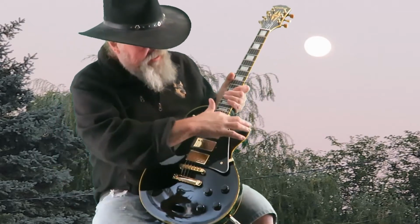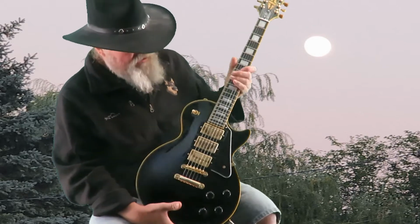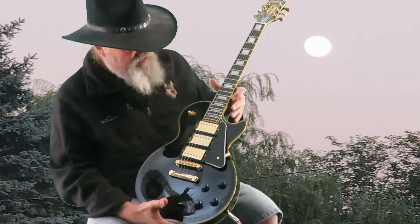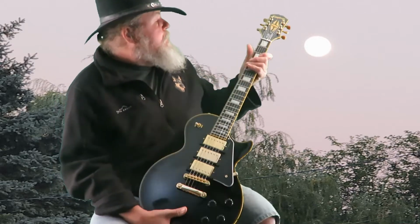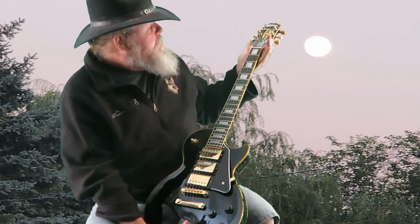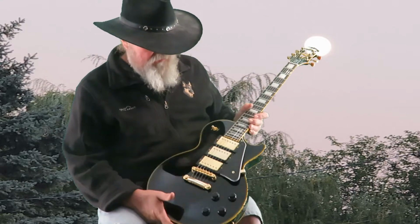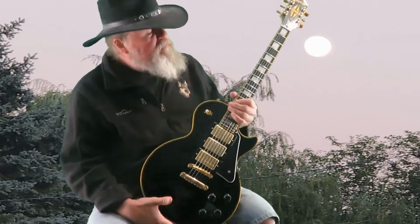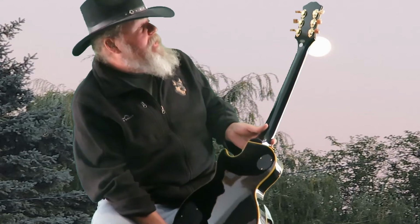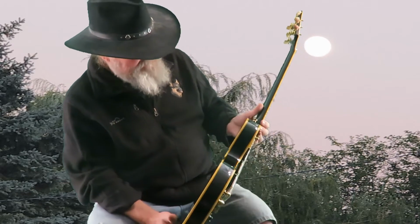It's semi-aged with the yellow binding, which when this was new, or not this, but when the custom was new, those would have been white. They aged the tuners on this, as well as the headstock. Obviously, you've got a triple pickup configuration. I really don't like these tuners, but apparently that's period correct.